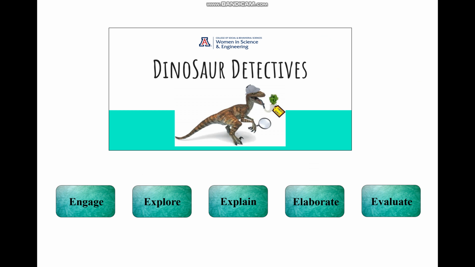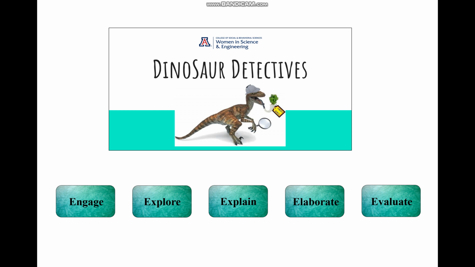For example, for my Dinosaur Detectives lesson, I had a box in the front of the classroom that students were able to dig up dinosaurs from. This got them excited about the topic that we were learning, dinosaurs. The next step in the 5E structure is explore, which is an activity that allows the students to explore deeper about the topic being taught. To continue the dinosaur example, once they dug up their dino, they were encouraged to look for clues to help identify the dinosaur that they found.